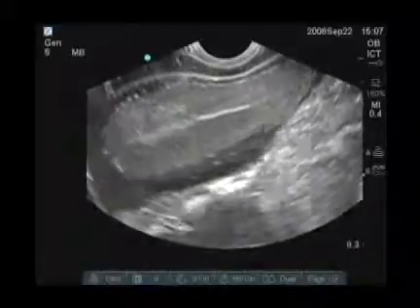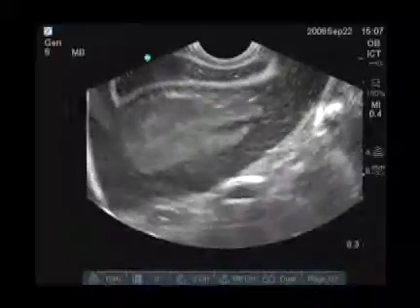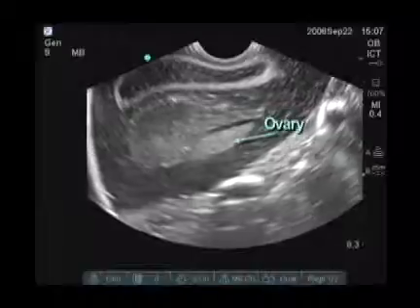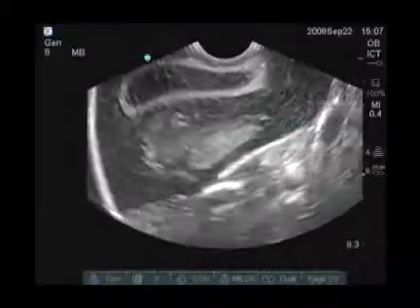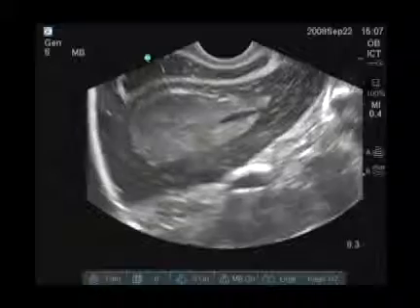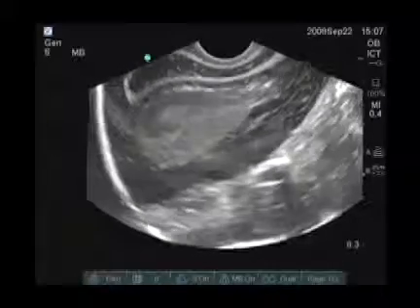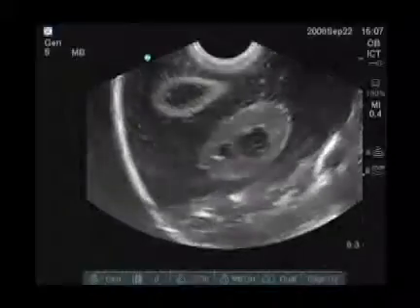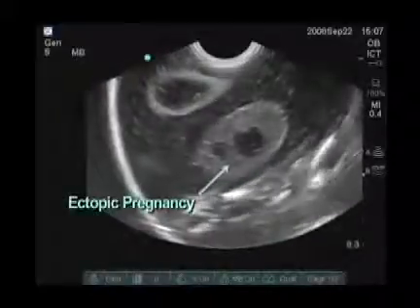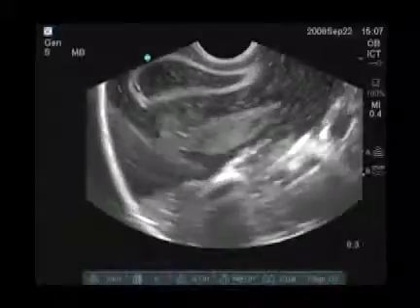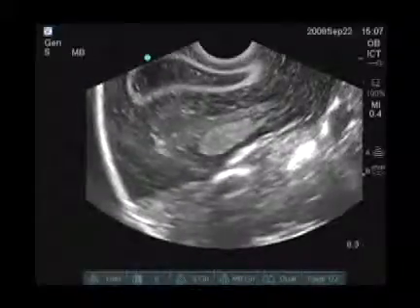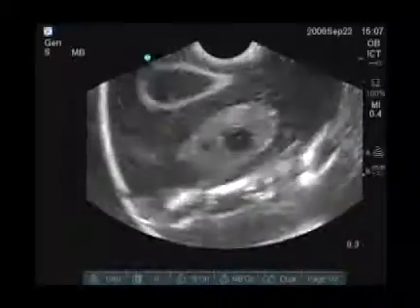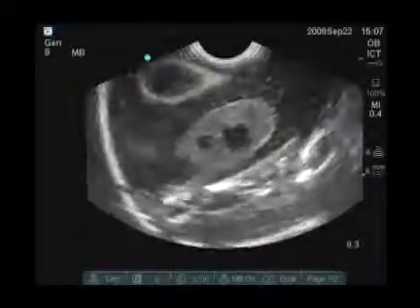If I scan all the way over to the left adnexa in this case, the first structure that I come across, this echogenic area, represents the ovary. If I keep scanning to the left in the pelvis, I encounter this other area, and this represents, in this case, our ectopic pregnancy. When I'm medial, just right beside the uterus, I see the ovary, and I scan out a little bit more, and this represents the ectopic pregnancy.